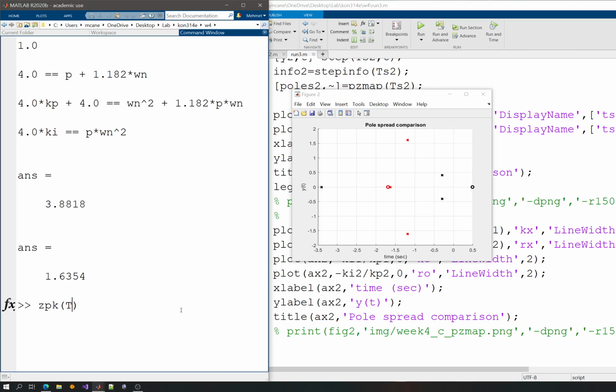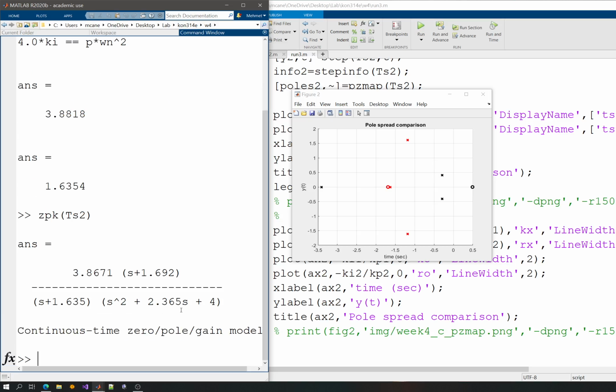Let's say ZPKTS2 here. You can see that I might also approximate this system with another transfer function where I don't include this pole and zero pair here. It looks like a system that has a gain omega n square, not exactly, but it's almost there, over s squared plus 2 zeta omega n s plus omega n squared. So it looks like a second order system, and if it would have been a little bit closer to each other, it would have been a better approximation of a second order system.